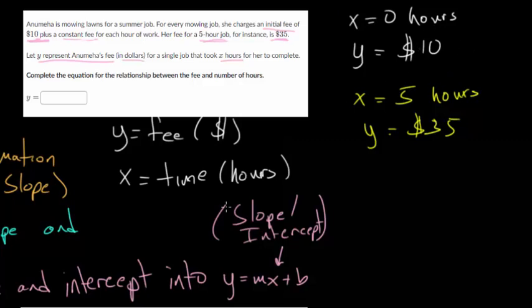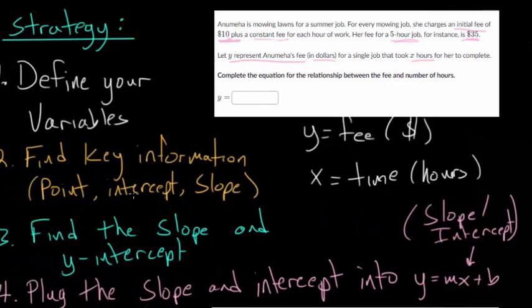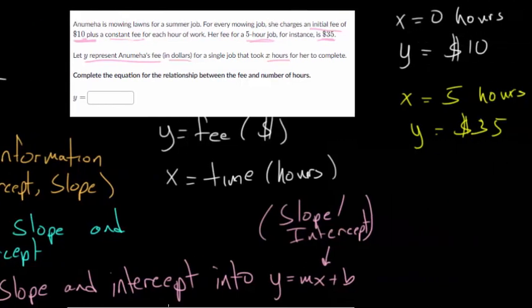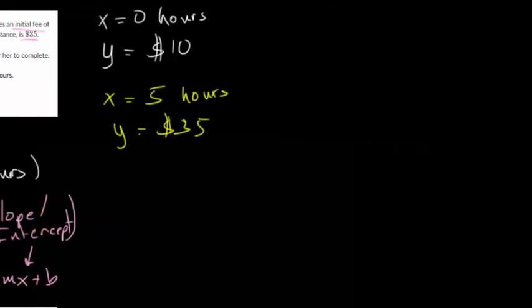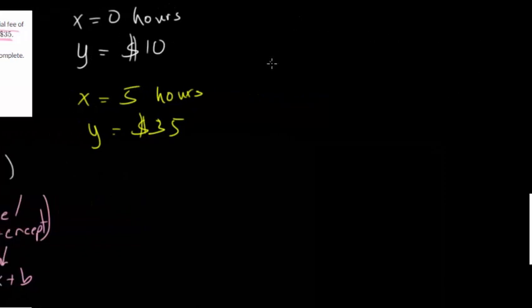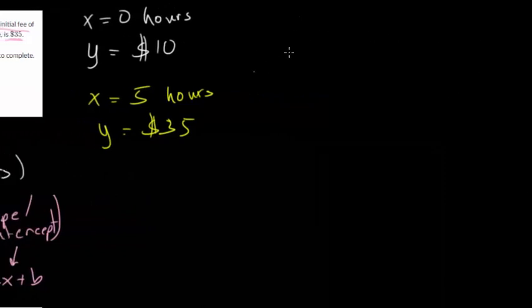So now let's use this information. We need to find the slope and the y-intercept. Now we're given the y-intercept, so we don't need to find that. But we do need to find the slope. And then once we find that, since we already have the y-intercept, once we find the slope, we'll just plug them into this y equals mx plus b. So to find the slope, we're going to use our slope formula. We'll say that m is y2 minus y1 over x2 minus x1.